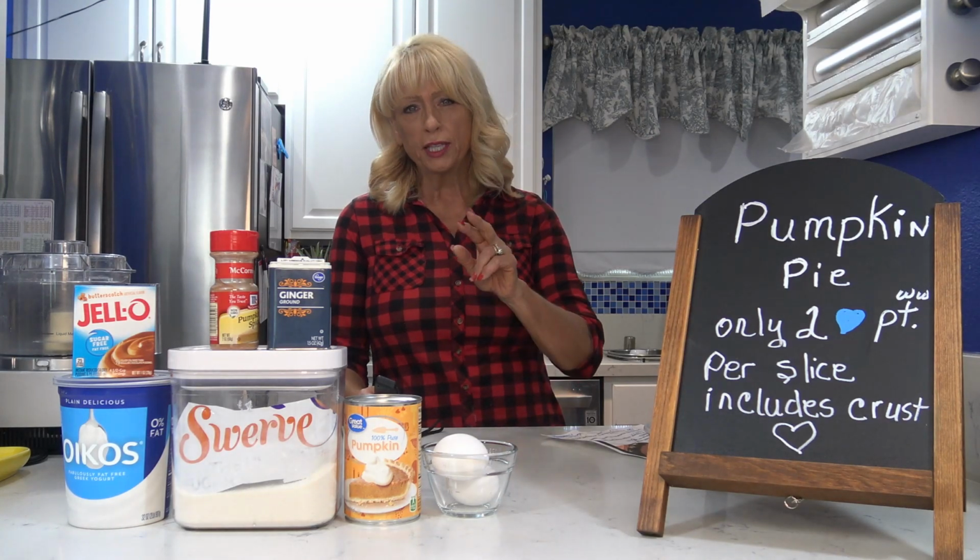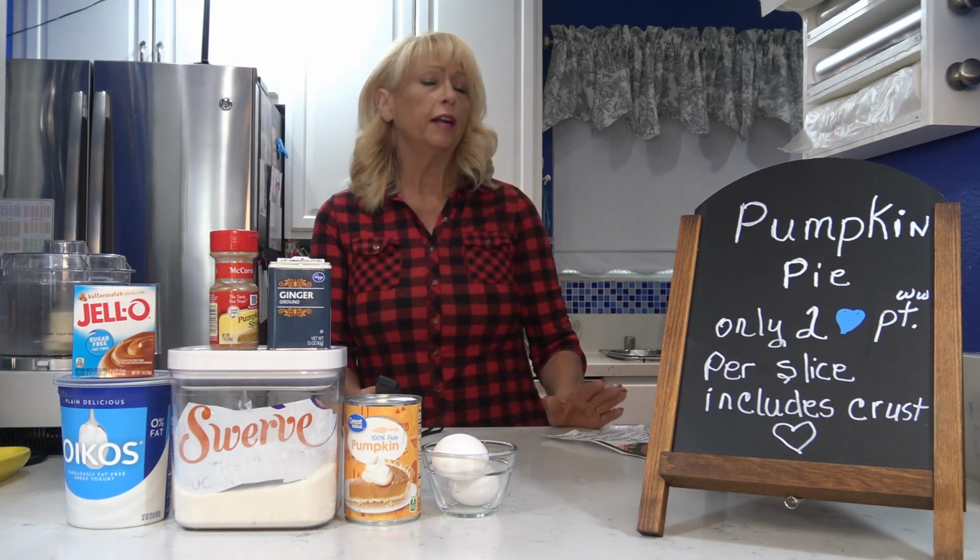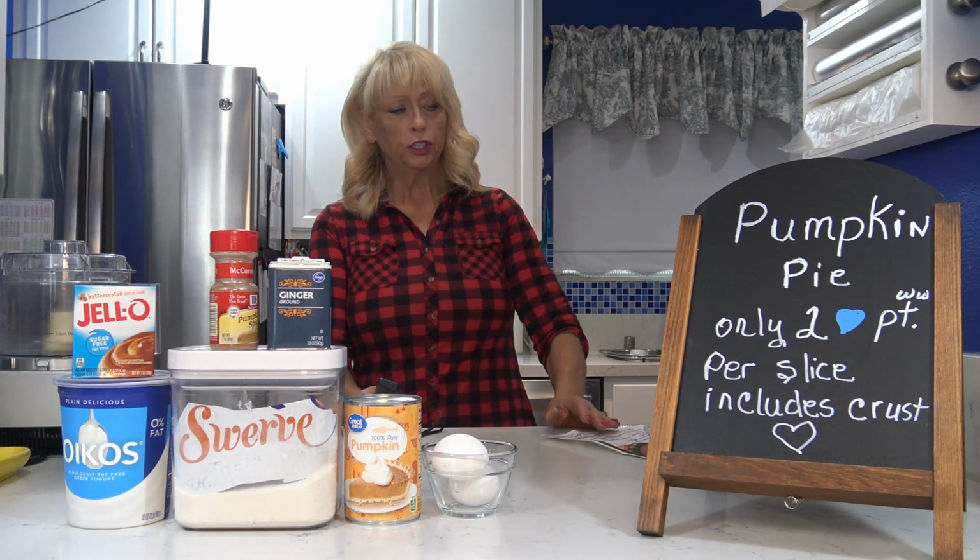Each slice is only 1 to 2 points. I think it rounds off at 2. I think if you have 2 points, it's 3. But anyway, 2 points each, includes the crust.